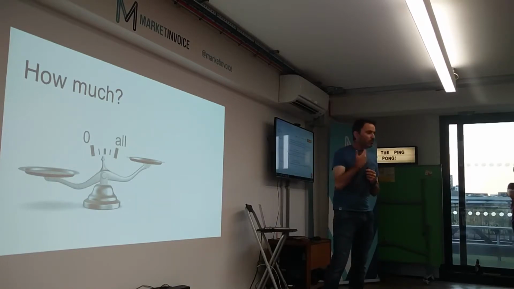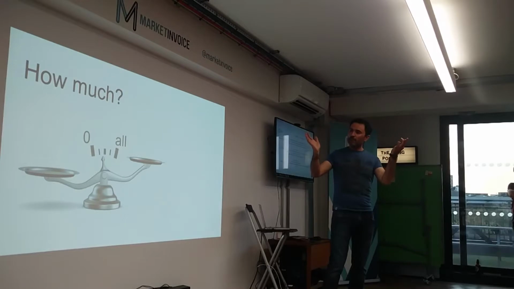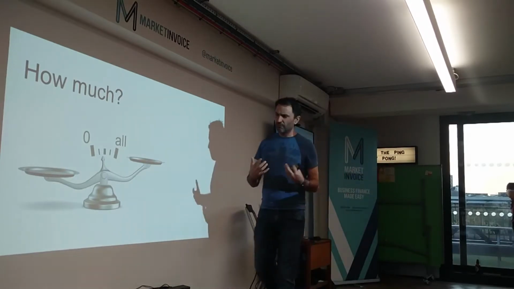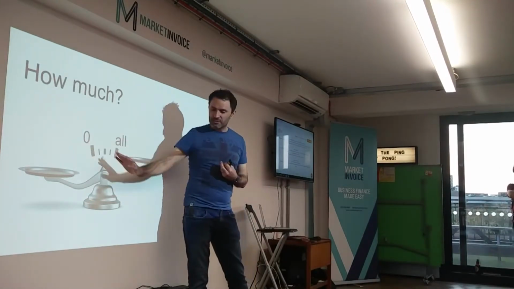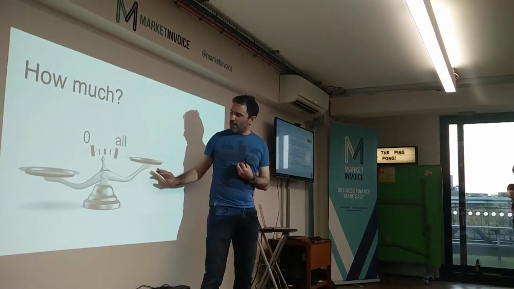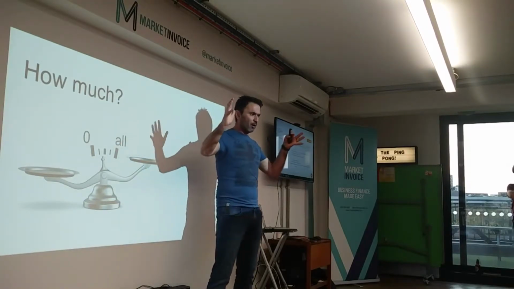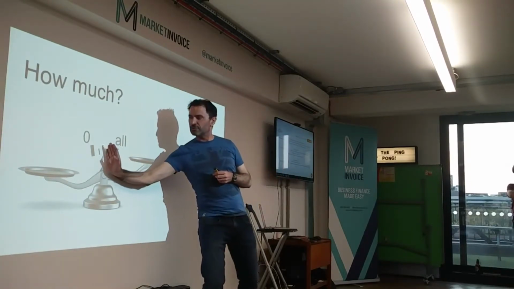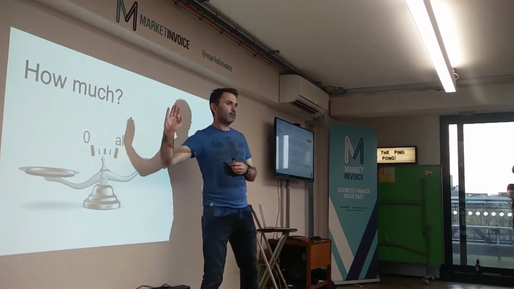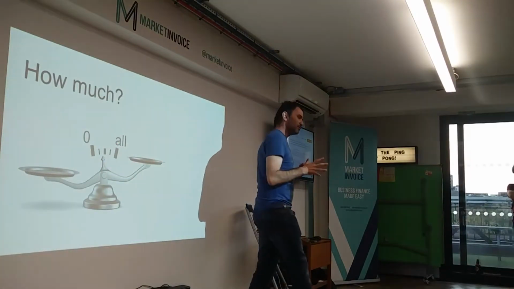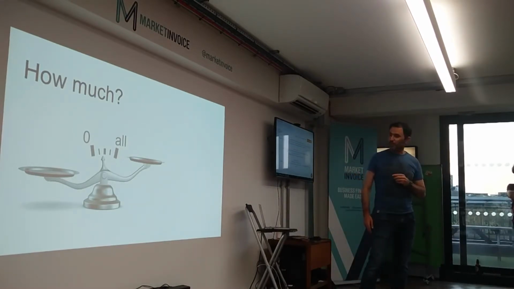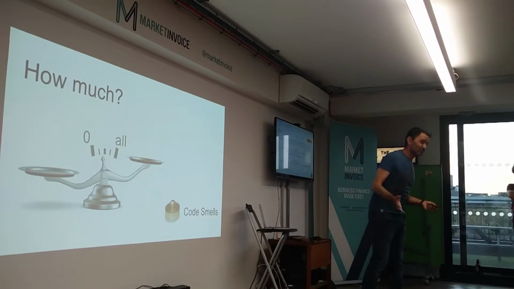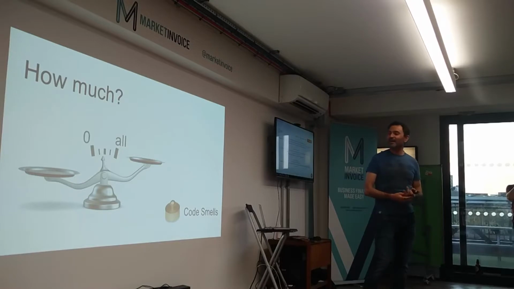When we are working, we have a scale, and we put certain things on our mind, and we think about nothing and all. When you start piling up and seeing how things are, this scale starts going from one way to the other. And the more it goes to one side or the other, the more it determines how much we refactor. So let's start talking about the weights that we have. First of all, it's the code smells. They were also defined in the refactoring book from Martin Fowler.